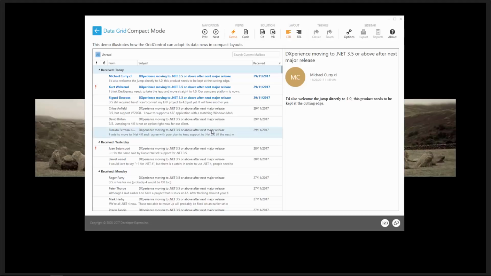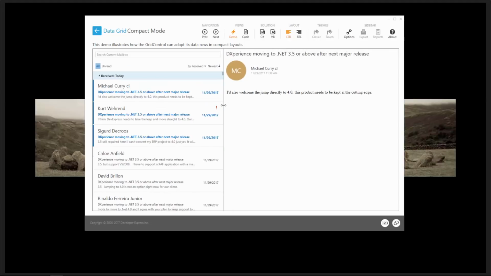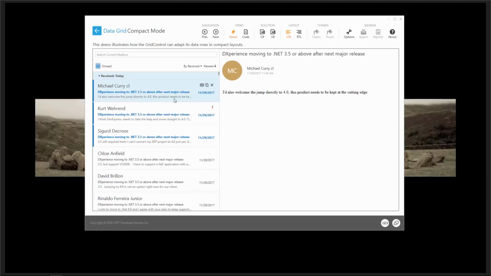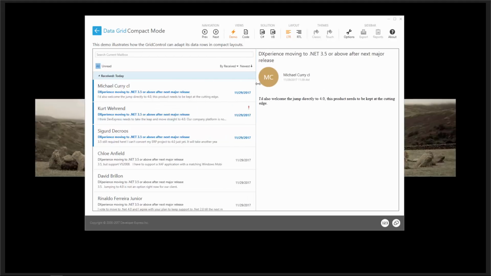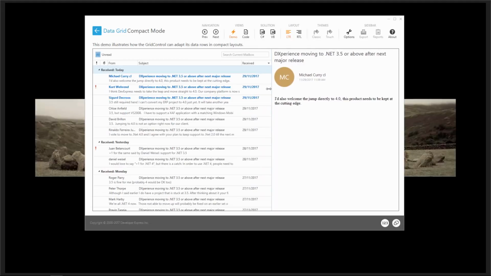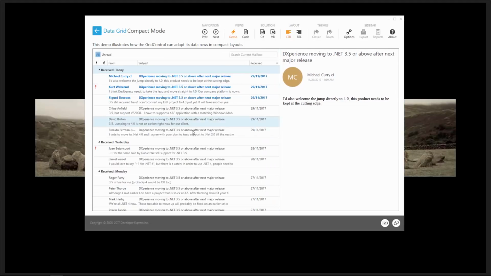And so here we have some groupings on received, and if I shrink it, we get to the compact grid mode where we're no longer taking up a lot of room for the groupings, and we're displaying the individual rows in more detail and bigger size. So the compact grid is something that is inspired by Outlook, obviously. We see that a lot in Outlook.